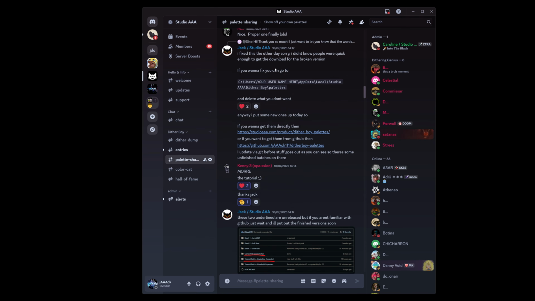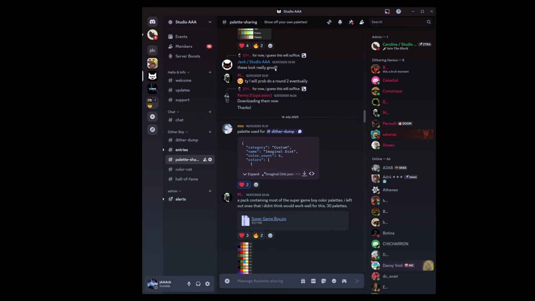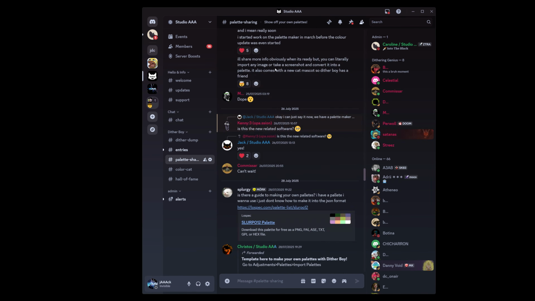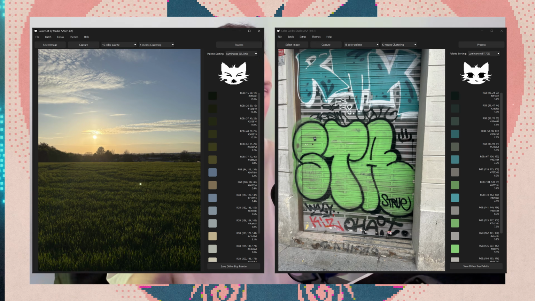You can literally upload your own design work to ColorCap or your own photographs and create a dithering color palette from it. If you're out and you see a cool poster or a sunset or some cool graffiti, you can take a picture, bring it home to ColorCap and create a palette from it for your dithering.